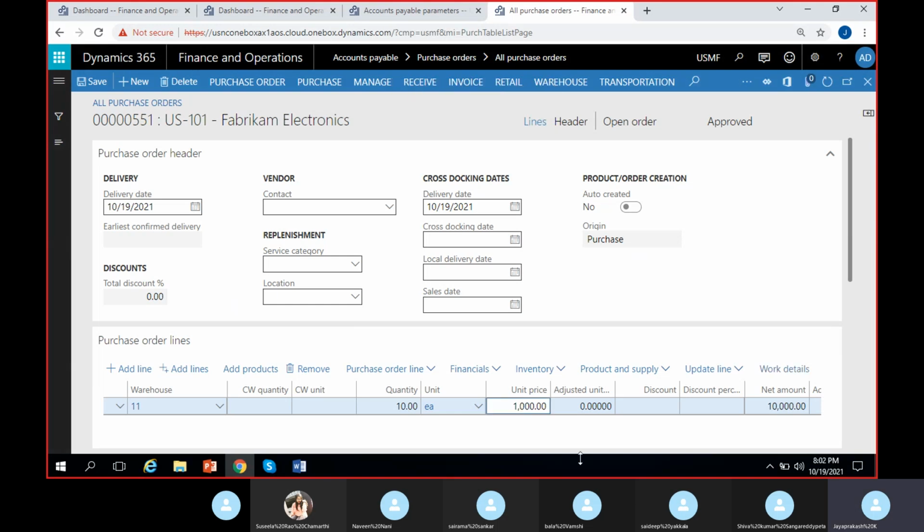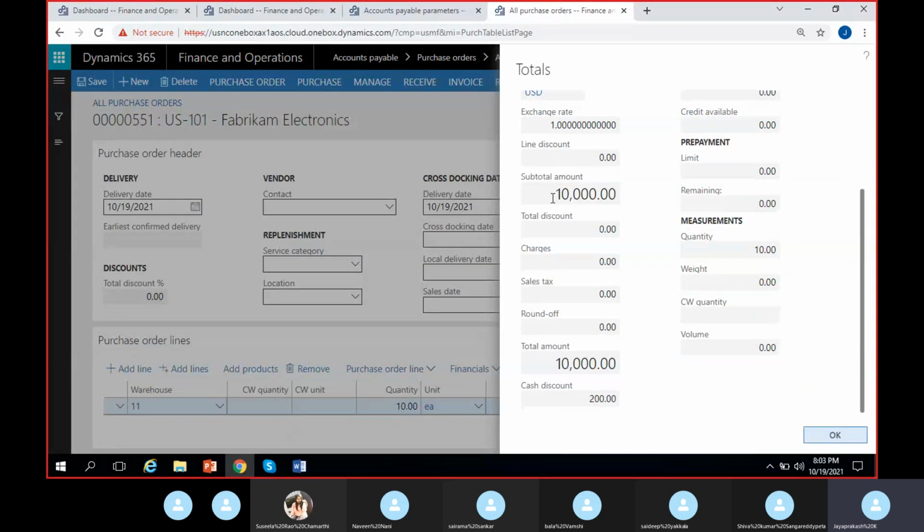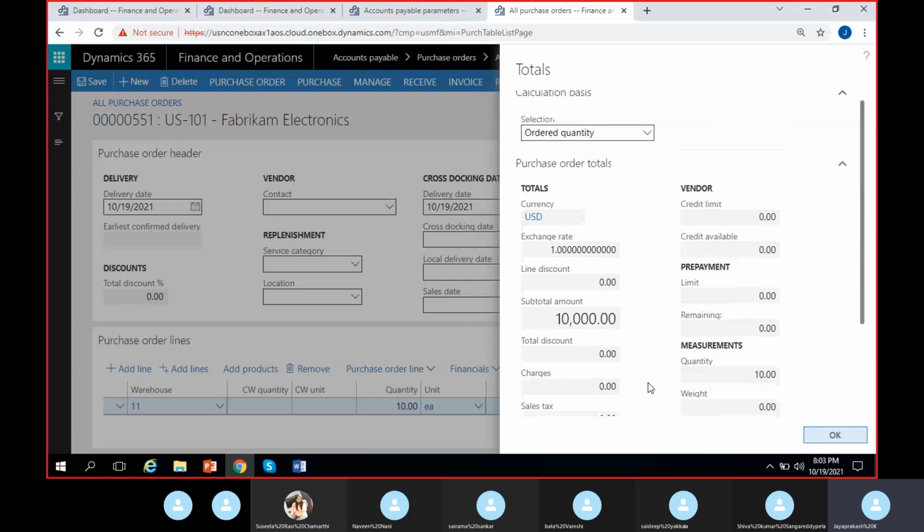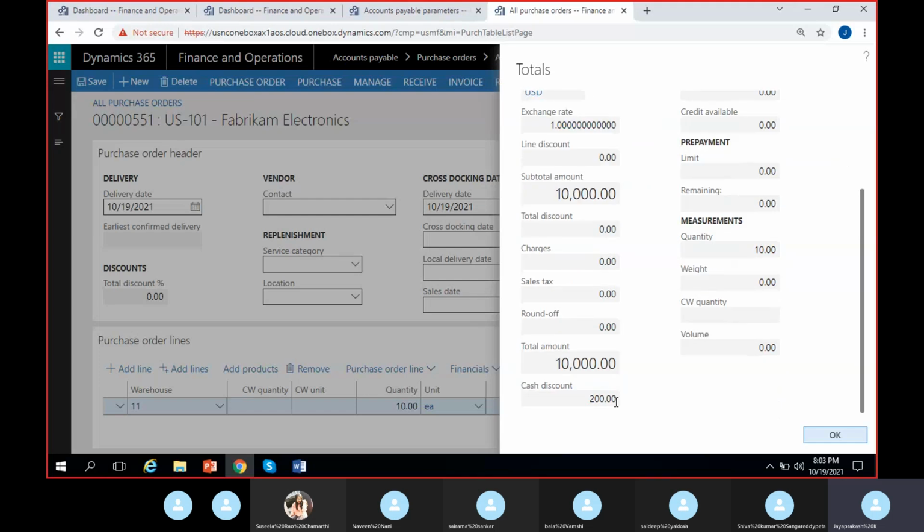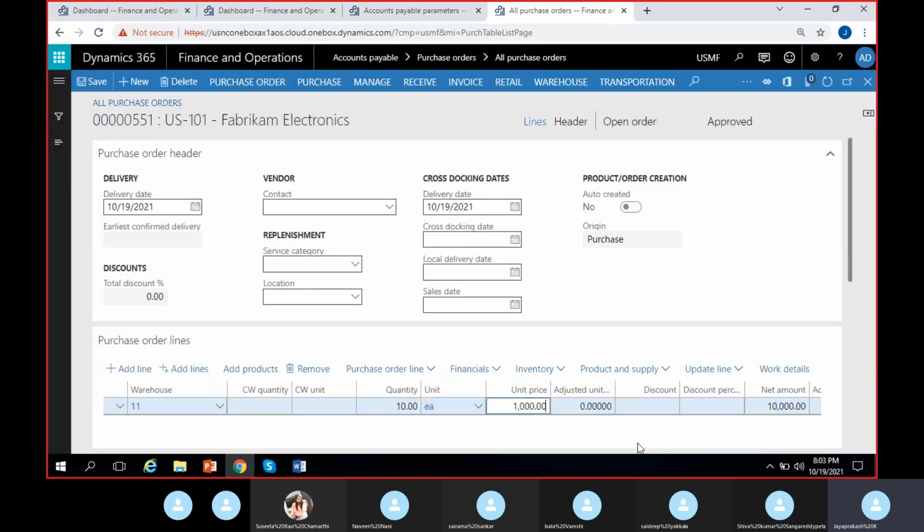It's taking a long time. So see here, this is a single line purchase order. If you want to see the totals of the purchase order, let me see if there are any automatic charges added. I'll go to totals and it automatically shows the remaining balances, other than this net amount. I see 10,000 and 10,000. So there is a cash discount code applicable. That's okay. We may or may not use the cash discount. If we are paying in time, then we'll get the cash discount. I think that cash discount code is directly coming from the vendor.